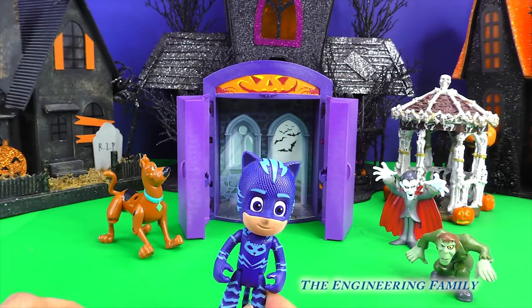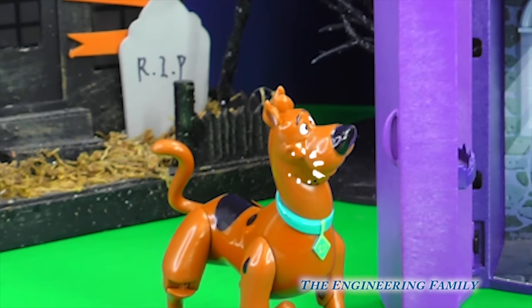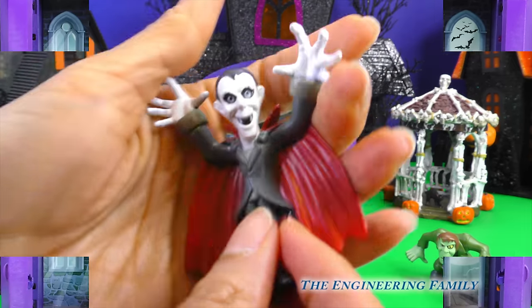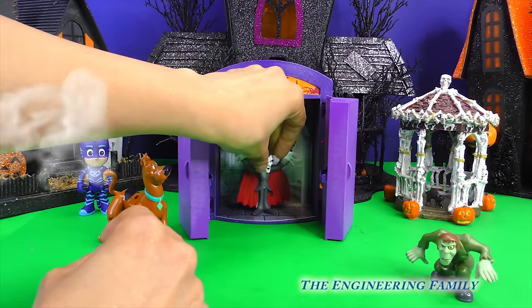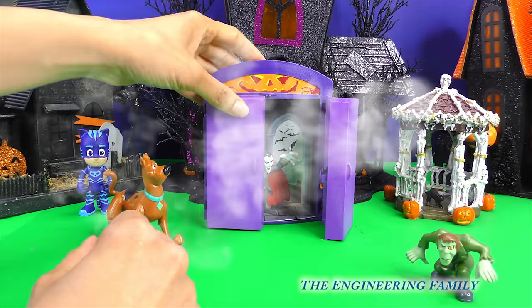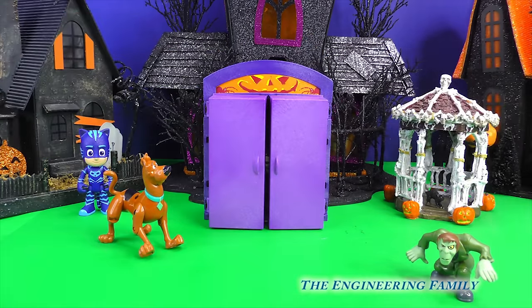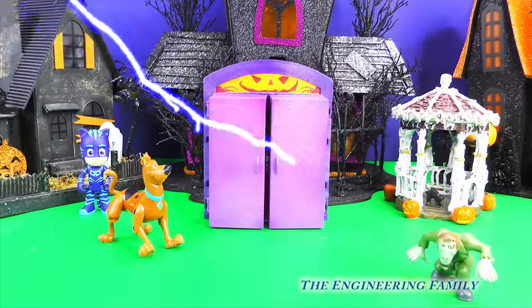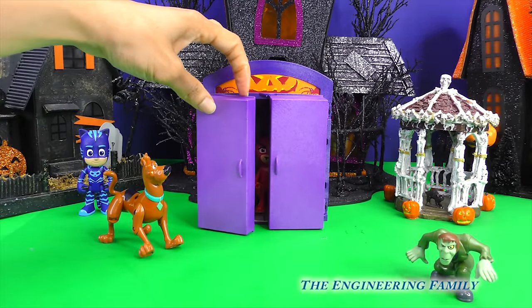Okay, Scooby, who should we do next? Let's do Dracula! Okay, Scooby, good choice! Okay, people at home, let's put Dracula inside the spooky magic changer. Okay, now let's add a little bit of lightning. Let's see who's inside! Mm-hmm. Who's it gonna be?